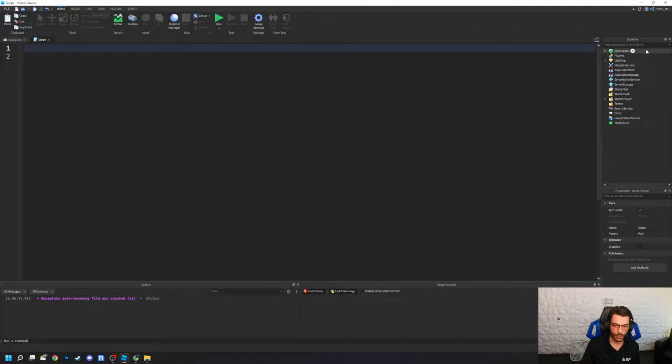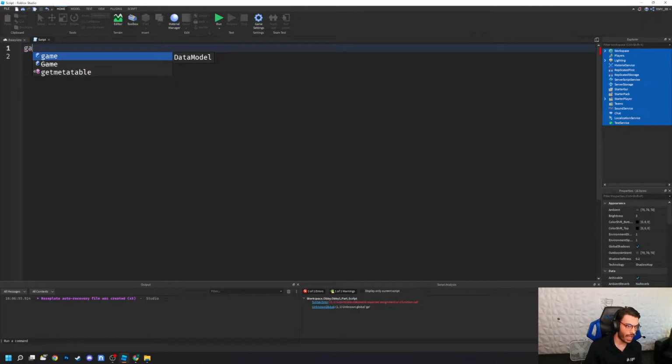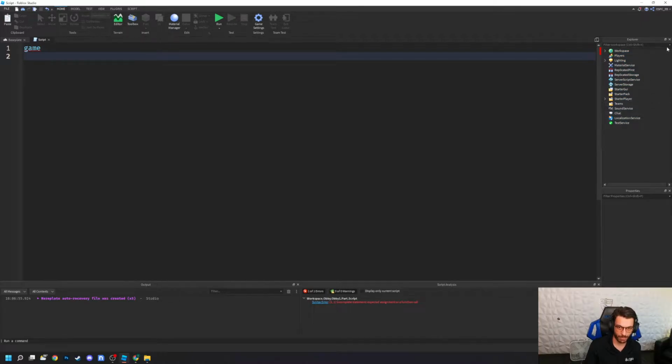So over here, we kind of talked about this earlier, but this is your entire data model, right? Games are just massive amounts of data all compiled together. So if I say the word data model, I'm talking about an entire massive collection of data. And this is your data model for your game. And Roblox Studio even identifies game as your data model here. So everything over here is considered to be part of the game, right?